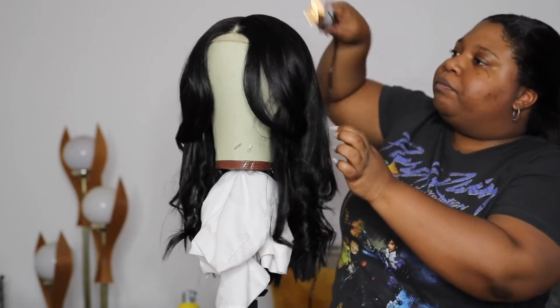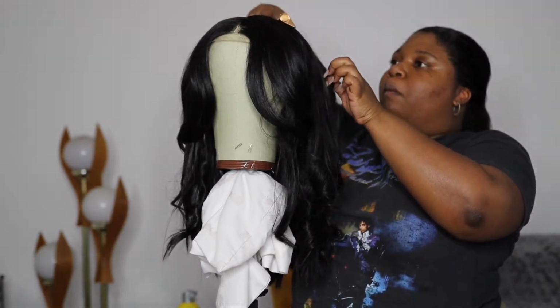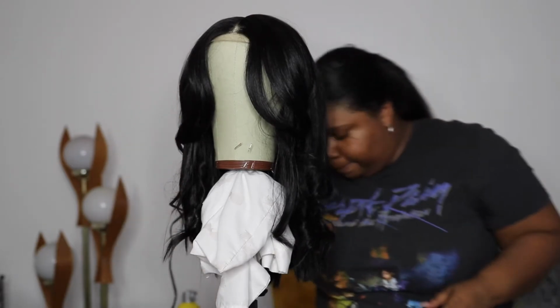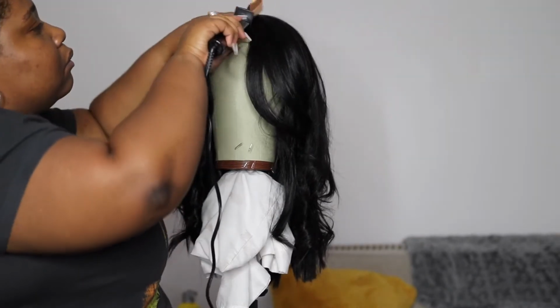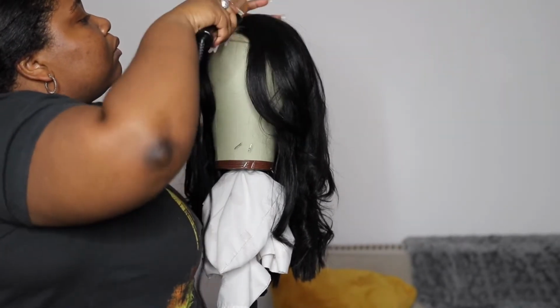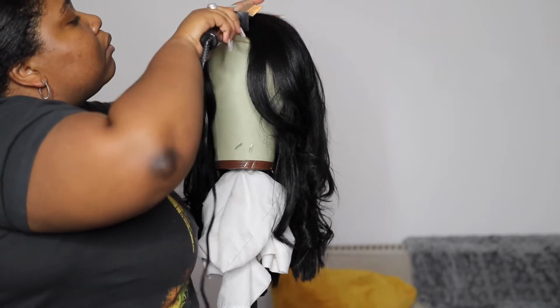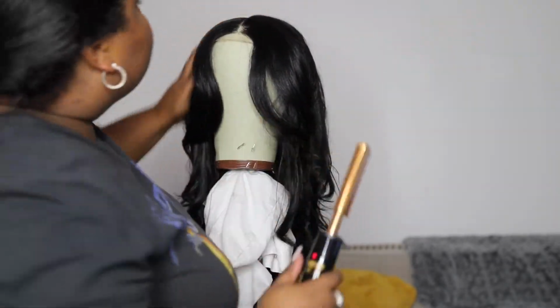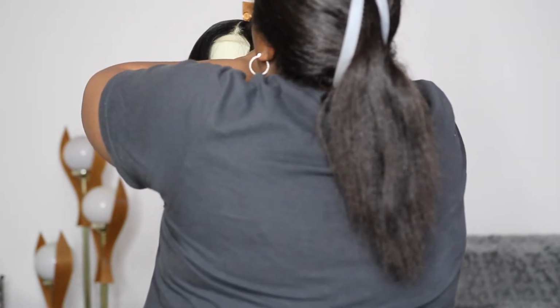Taking a hot comb and I'm going over the part in the top of the wig because it was a little bumpy. So I'm just taking my hot comb and I'm going over that, and I'm also going to take the hot comb and go over the front just to bump those bangs up a little so they'd be out of my face. When I first tried on the wig, the bangs were just all in my face because there was nothing to move them out of the way.